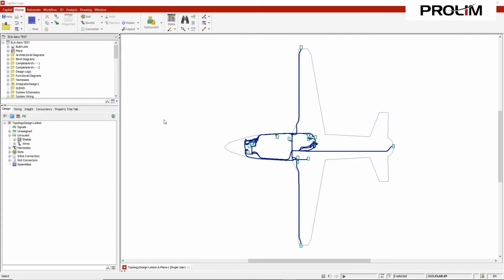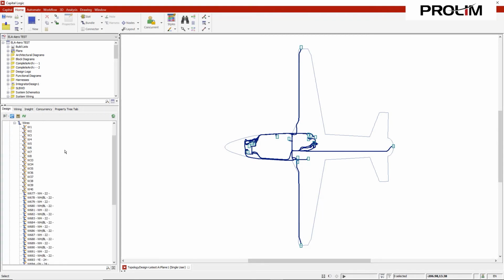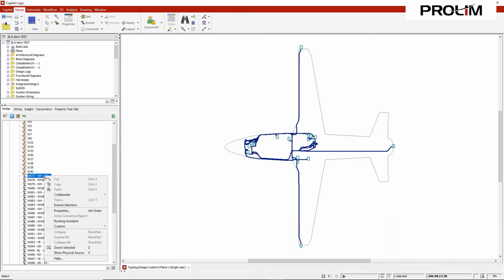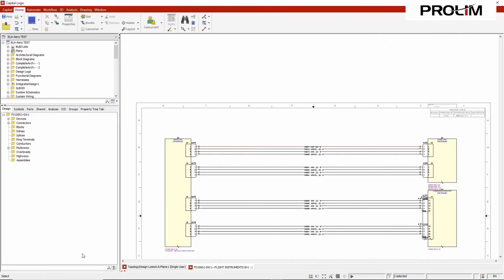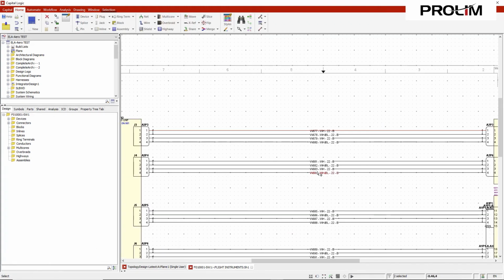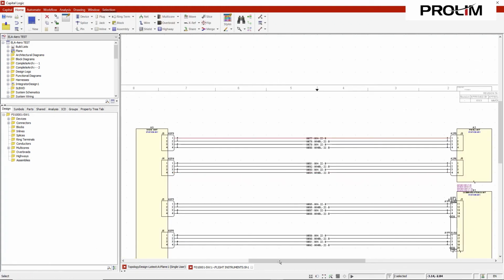So in this demo, we're going to start off in the topology plane here that you can see with our UAV aircraft, where we've already brought in this MCAD data. And from our last demo, right at the end of that demo, what we did was we synchronized all of our wiring data to this particular aircraft topology and this MCAD data that we have.